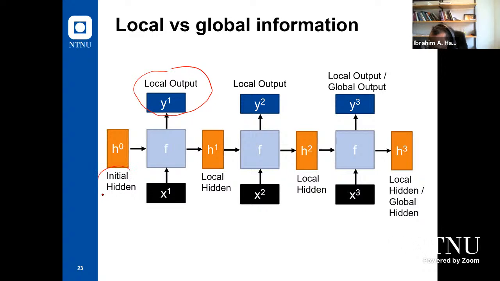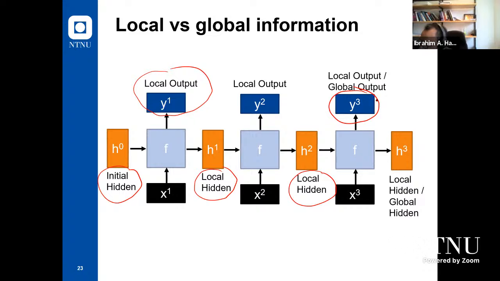states. We start from the initial state, so we have this local hidden state. We do another step, we will get another local hidden state. We will do it until we get the last one, which is HN, for example. So HN, you can call it the global hidden state. So maybe this is the most important. Maybe you are using only this one. If you use only this one, we can call it the global output. So in each time step, you will get some output. We can call this output a local output. And in the last step, we will get an output using all information from H0 until so far.